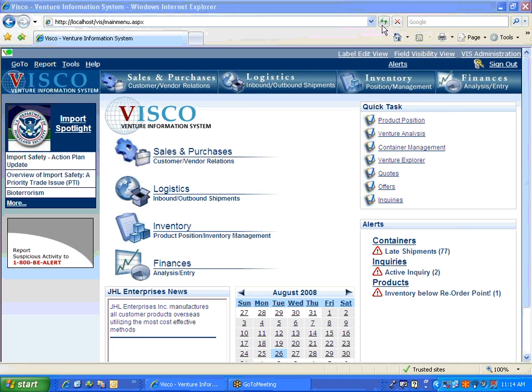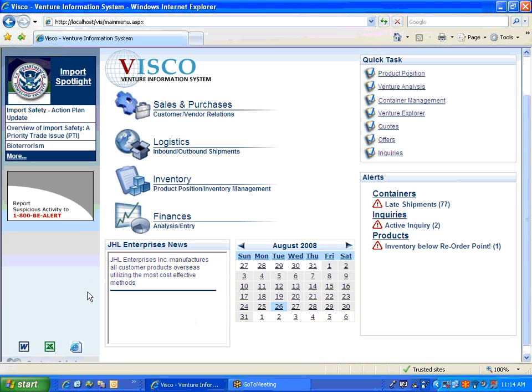The inventory management portion of the system is going to vary depending on how your specific install is set up, because early on when your system was first being set up, your administrator and your VISCO support representative had a discussion and made some decisions about the level of tracking in which you would track inventory. There are two different ways you can track inventory, either at the lot level, meaning the more sophisticated way, or at the venture level. And your adjustments of inventory will vary depending on how you do that.